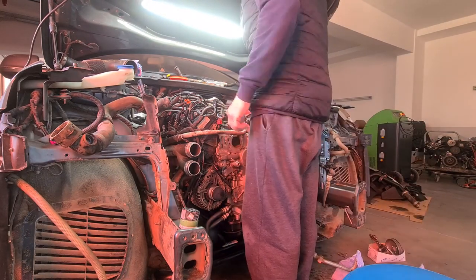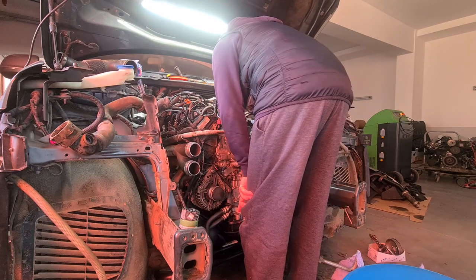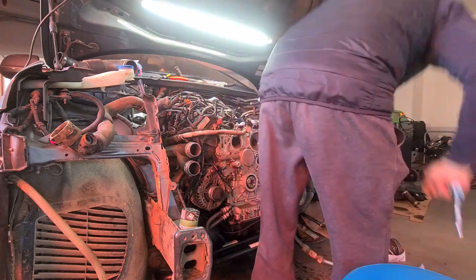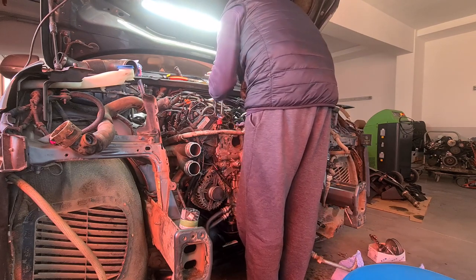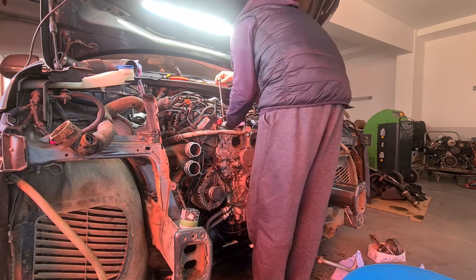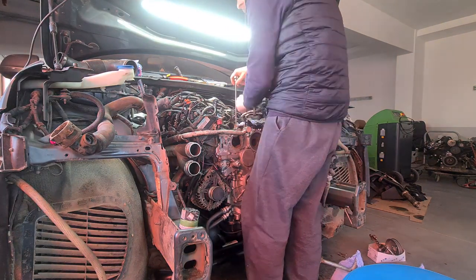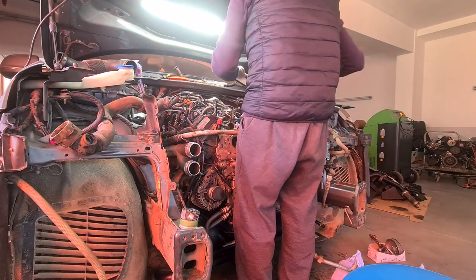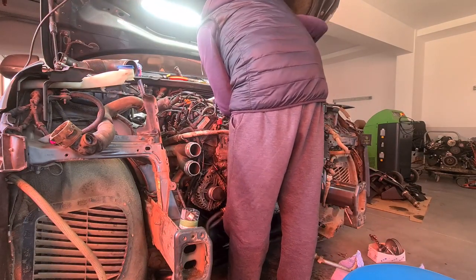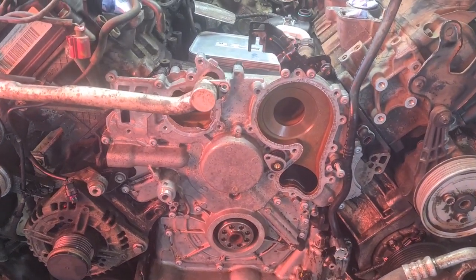New coolant and refrigerant is a must for this job. Everything worked perfectly — the car started right up, and after a few hours of leaving the car to warm up and run smoothly with no leaks or any problems, the next step was mounting the complete front end and lights so the car would be ready to go. Clearing fault codes came next, and the Audi Q7 was leaving our shop.